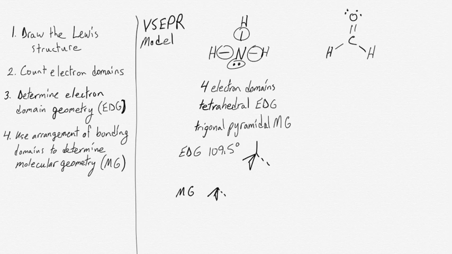The only difference now is that we have to incorporate the idea that certain domains will repel one another more strongly than other domains. So the electrons that are located within bonds are held to a very strict location range, and electrons that are in non-bonding pairs can cover a lot more space, and non-bonding pairs end up repelling more than bonding pairs. So what happens is your non-bonding pairs actually push down on the bonds.